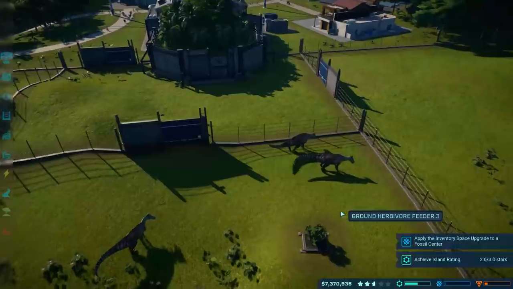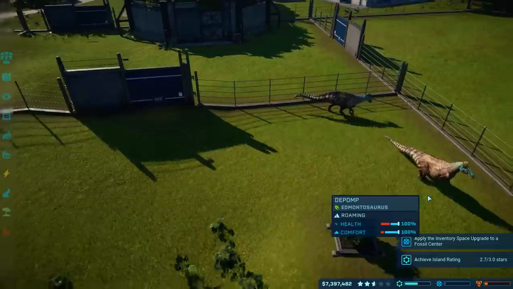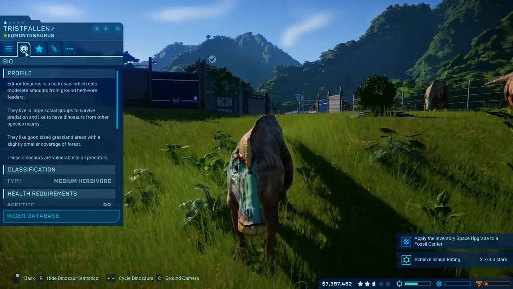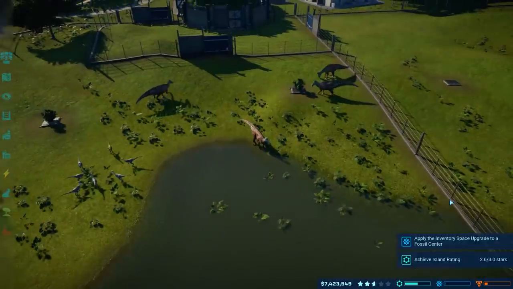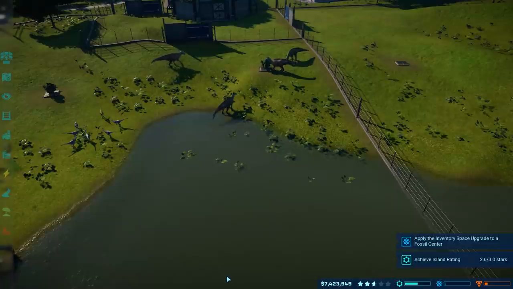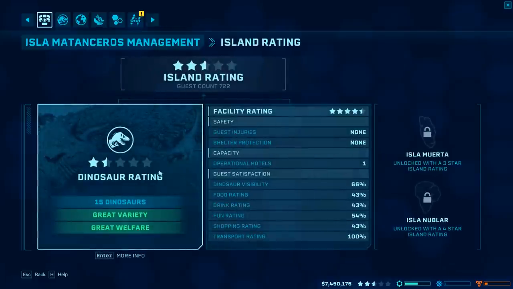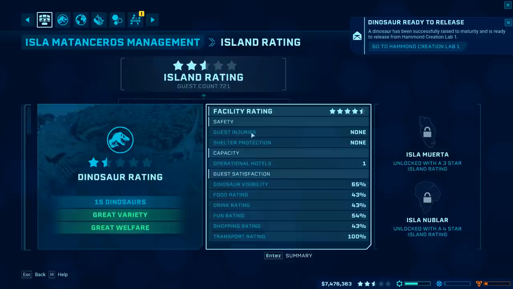Oh look, they were running together! Pomp and Mulligan are friends. Edmontosaurus, what kind of rating do you have? 16, so they're not very good, but you can have loads of them, so I imagine that adds up. So let's have a look at the island rating again now. Yes, it's still just not enough dinosaurs. The variety is amazing, the welfare is great. The dinosaur visibility could be improved.